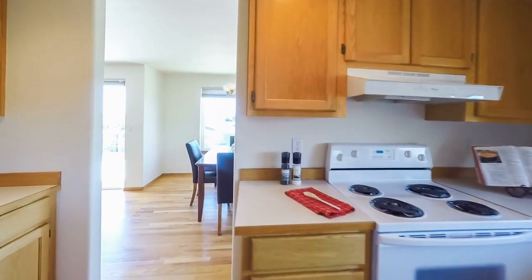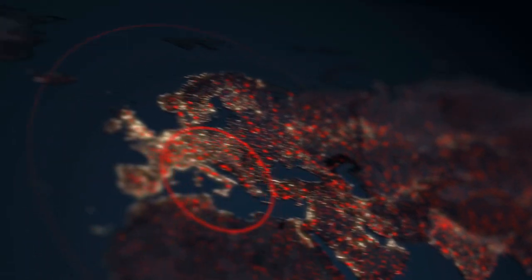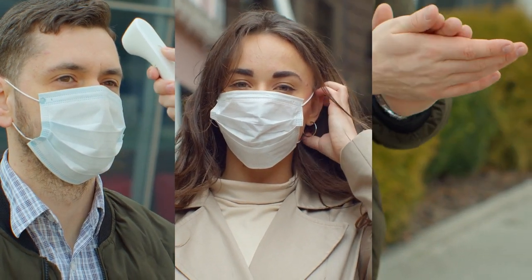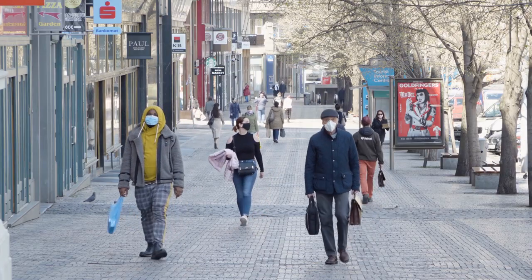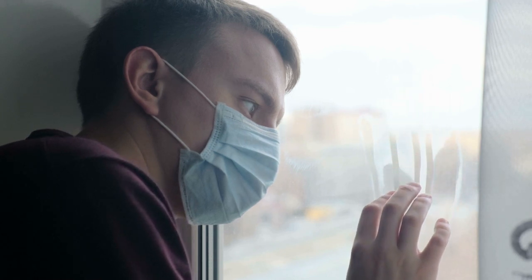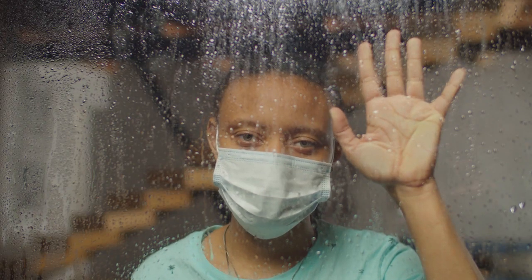Let's jump in. The COVID-19 pandemic was a significant disruption to the ways of life for people across the globe. Changes have been felt in every corner of life, including work, school, travel, family, friends, and living situations. With the health emergency forcing people to spend more time at home, many began to reconsider whether they were happy in the place they live, and whether it was suitable for living and for work.